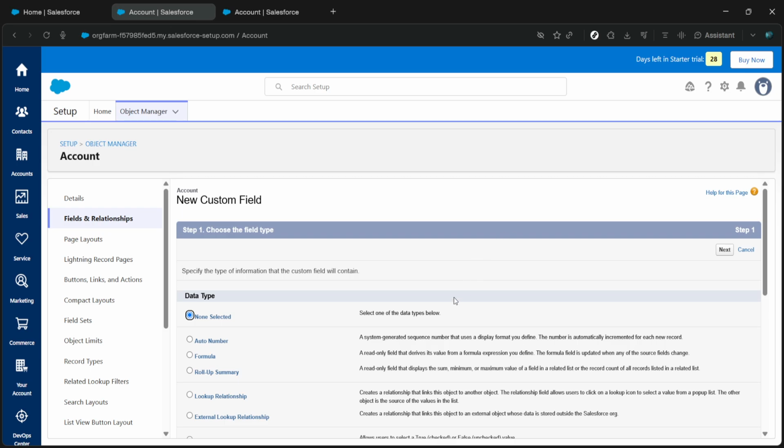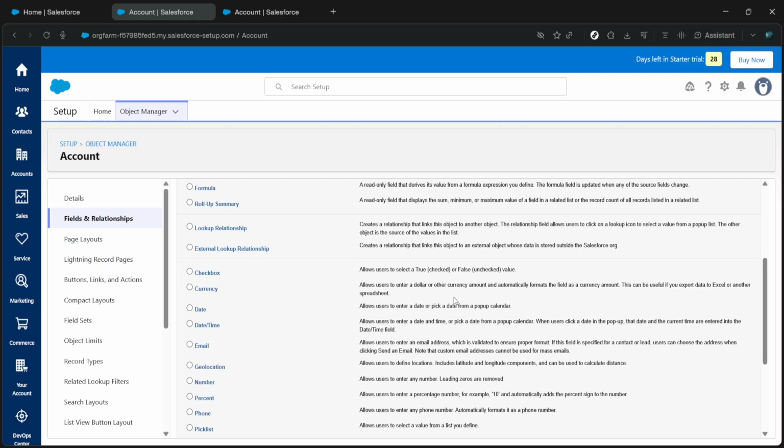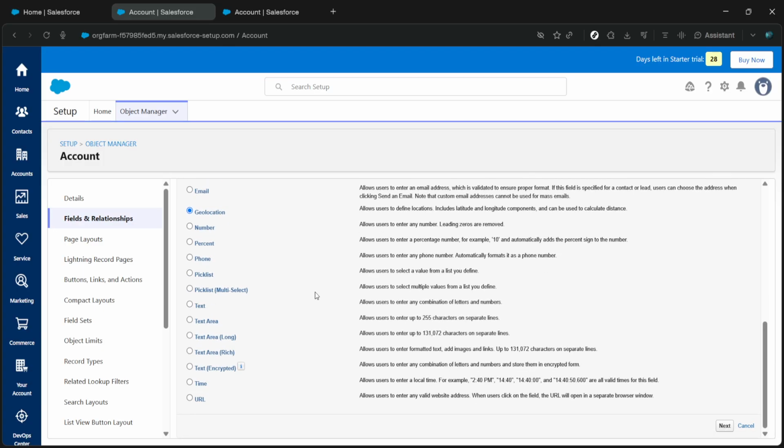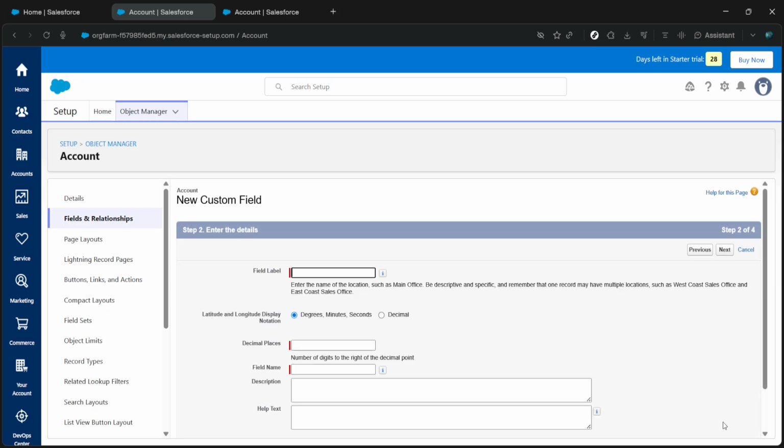As you create a new field, you will see various options. This is where we want to check the box for the geolocation field type. You'll find this option fairly easily, as Salesforce provides a range of field types. Checking the geolocation box is crucial for adding location data to your records. After you've checked that box, proceed by clicking on Next. Trust me when I say, this is just the start.